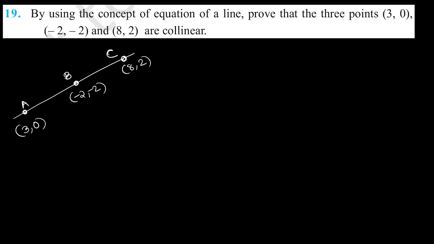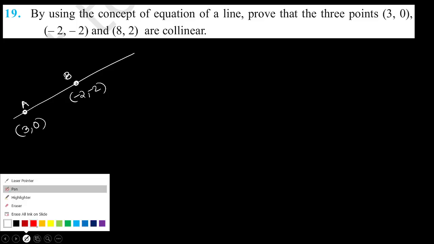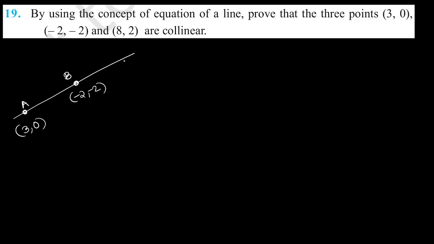Yes, sir. Okay. So, I want the equation of the line first. You agree with me? To find the equation of the line, 2 points are sufficient. Only a single line passes through 2 given points. The third point I will consider later. Third, (8, 2), I will consider later. Remember, to find the equation of a line, 2 points are sufficient. So, in this two-point form method, I want the equation of the line passing through (3, 0) and (minus 2, ...). The equation of the line means if (x, y) is the general point, the relation between x and y is said to be the equation, right?